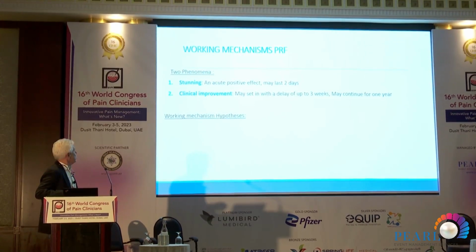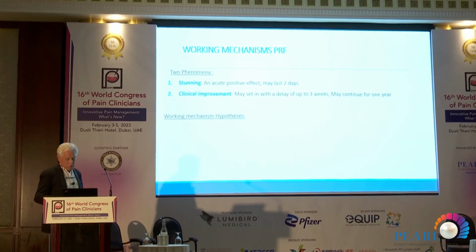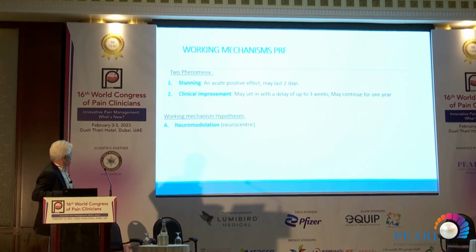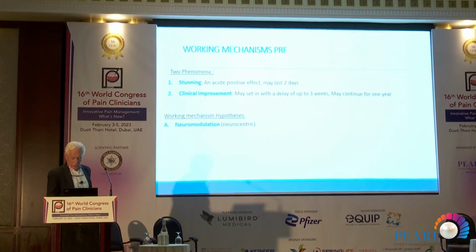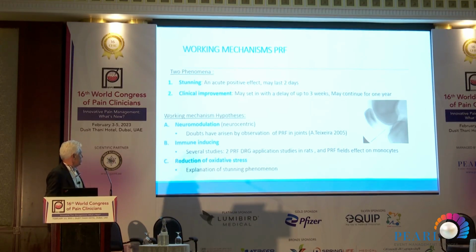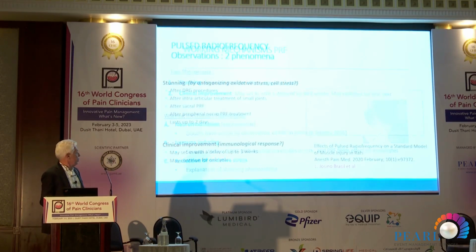What are the working mechanisms of PRF? First, the stunning, which may last 2 days. Then the clinical improvement, which lasts about 3 weeks. It may continue about 1 year. And the mechanisms I told you last lecture, yesterday, could be in neuromodulation. Teixeira has written about the observation of pulsating in joints. It has proven to be immune-modulating. Several studies in rats, which I told you yesterday, and PRF effects on monocytes, and reduction of oxidative stress. That's the explanation of the phenomenon.